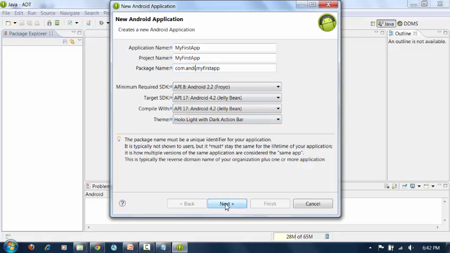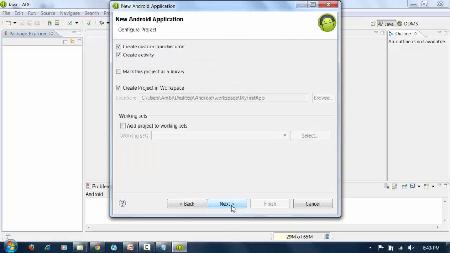Okay, the minimum required SDK, target SDK, all these things I will explain when I cover the different versions of Android and how to select the version. At that time I will explain all these things. Now click on the next button. It is saying if you want to configure your project, there are some options here, but you need not do that as of now.